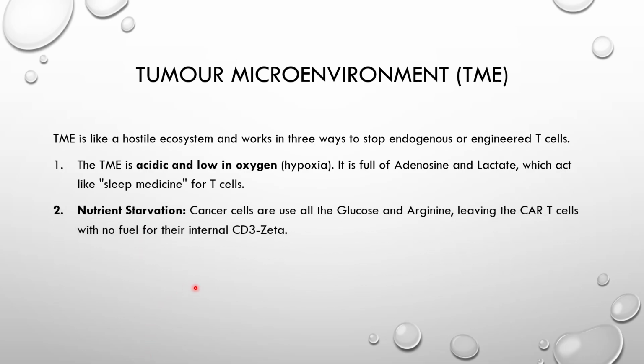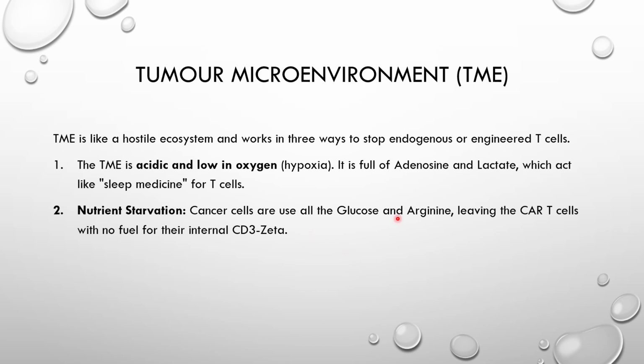Another important thing is glucose and arginine. I don't know whether I did mention that arginine is required for the CD3 zetas. L-arginine is required, and the macrophages manufacture, I think, arginase, which consumes all the arginine. And therefore your CD3 zeta, which requires arginine, can't operate.